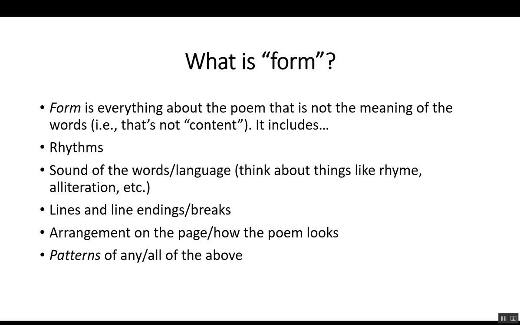We can actually use our observations of all and any of these things to get more specific about poetic form. There are two broad categories of form when we get to talking about poetry: closed form and open form. And we're going to talk about these in turn. Closed form essentially refers to poetry that follows established rules. And then open form, as you might guess, refers to poetry that doesn't follow established rules, that makes up its own kind of rules as it goes along. Let's talk about each of these in turn.